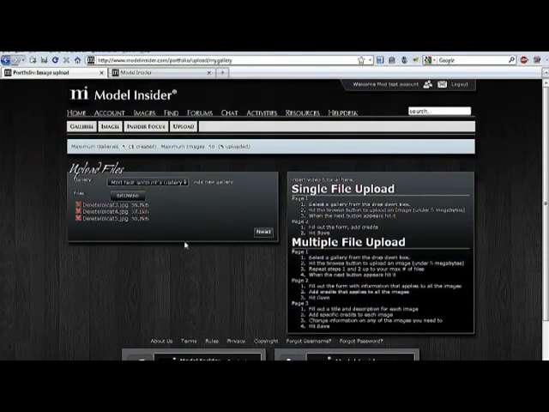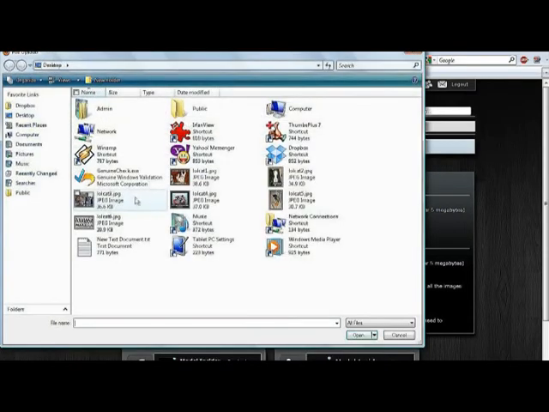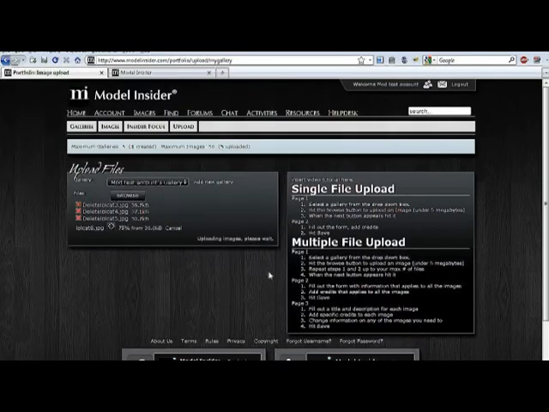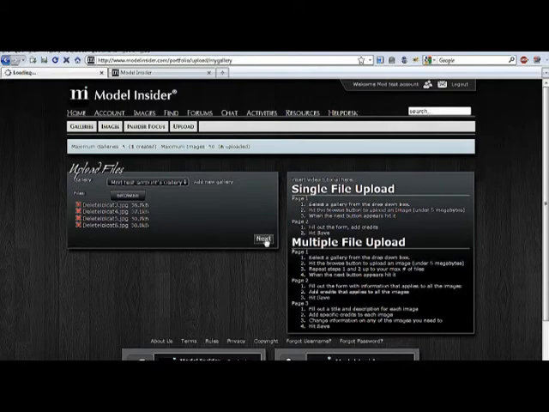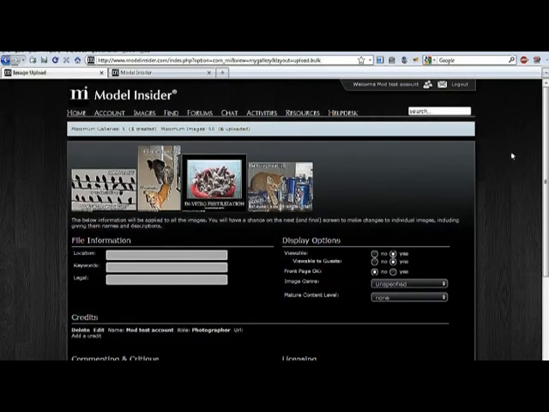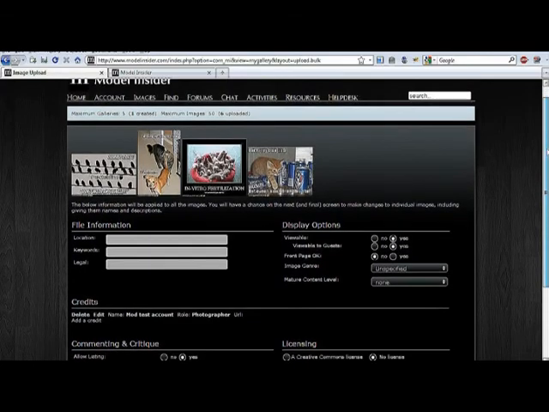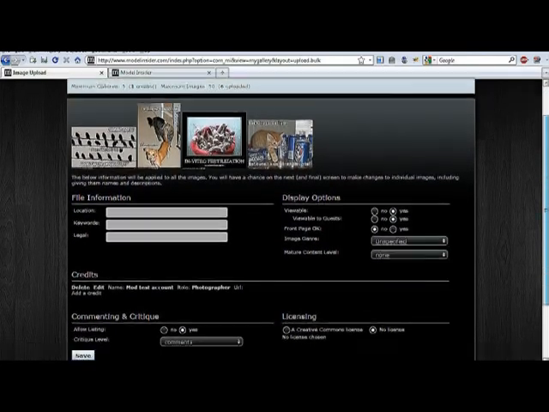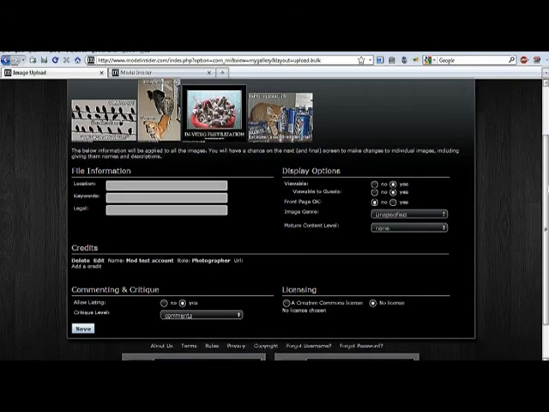The number of images that you can do in a single bulk upload is determined by your account type. Higher level account types are able to upload more images at once. Once all of your images have been put in place, hit Next, and you'll be taken to a general info page. This gives you the opportunity to set basic options for all of the images you uploaded. The next page from here will give you the opportunity to fine-tune the individual images. Since frequently when you do bulk uploads, things such as the location, the keywords, and your settings will all be the same, you are not required to set any of these. You can skip this step.